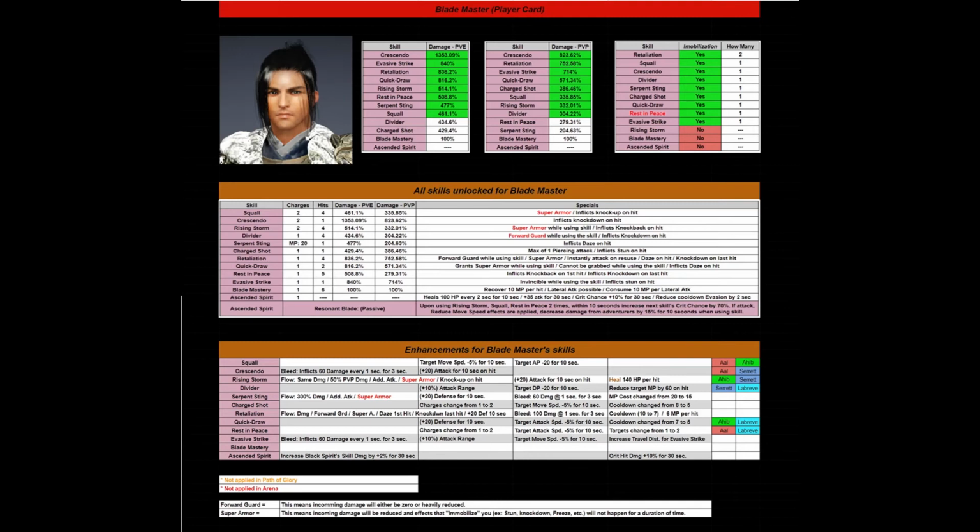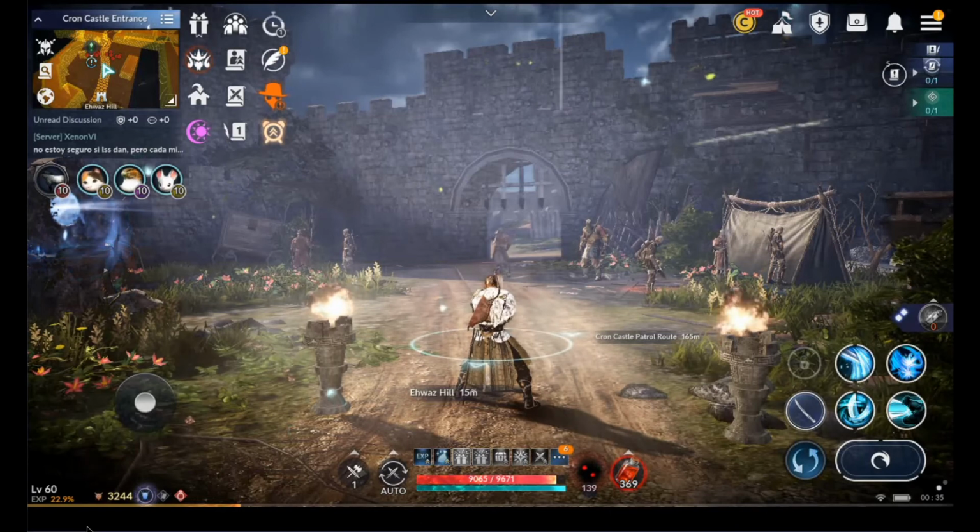So take a moment to look at this slide. This is the player card, and when you're ready, the music is going to change. We'll jump right into the gameplay video and show you what the Blade Master can do. Here we go. Welcome to the gameplay video.